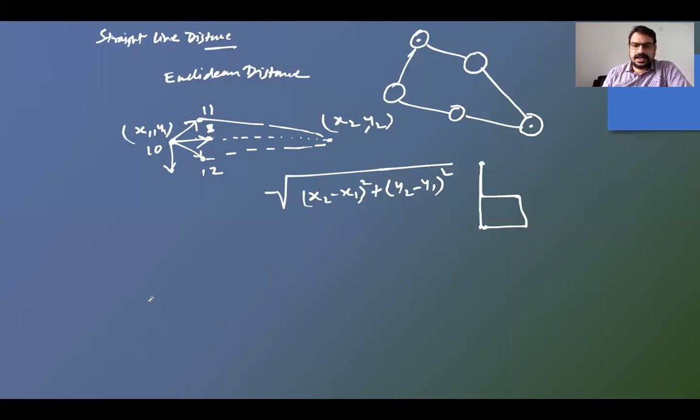Now the next method is the Manhattan. I hope you got what the meaning of heuristic is here. Heuristic means some extra information, and that extra information I can get from the straight line distance or Euclidean distance methods. Here the path cost is there, this path cost is there. But from here to here, what is the cost? From here to here, what is the cost? Right? So straight line, what is the cost? That we can estimate.